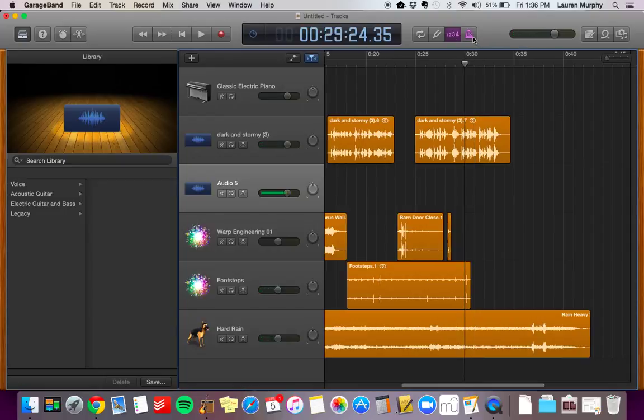Right now I have a metronome on. I don't really think I need that. So I do need it to count me in so that I know when to start breathing. So it's going to start playing like 4 beats ahead of when I need to breathe. And all I do is I make sure my track is highlighted, I have my ruler where I need it, and then I click record, and then I record myself breathing.